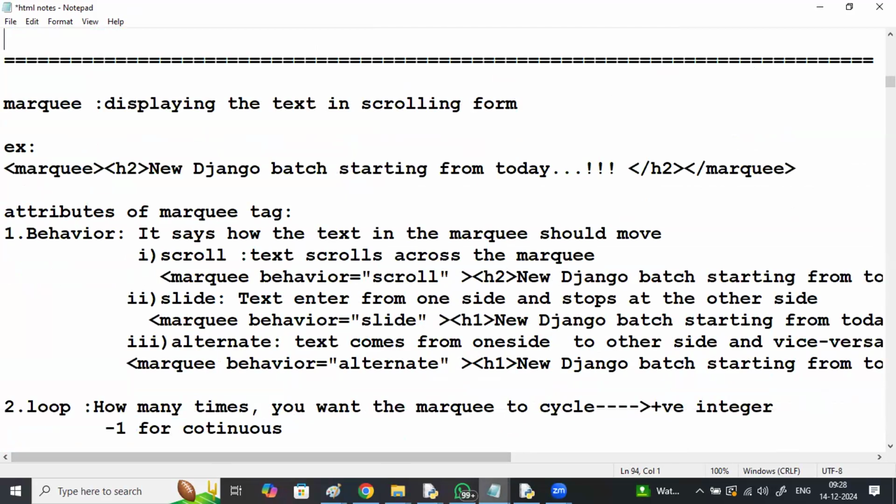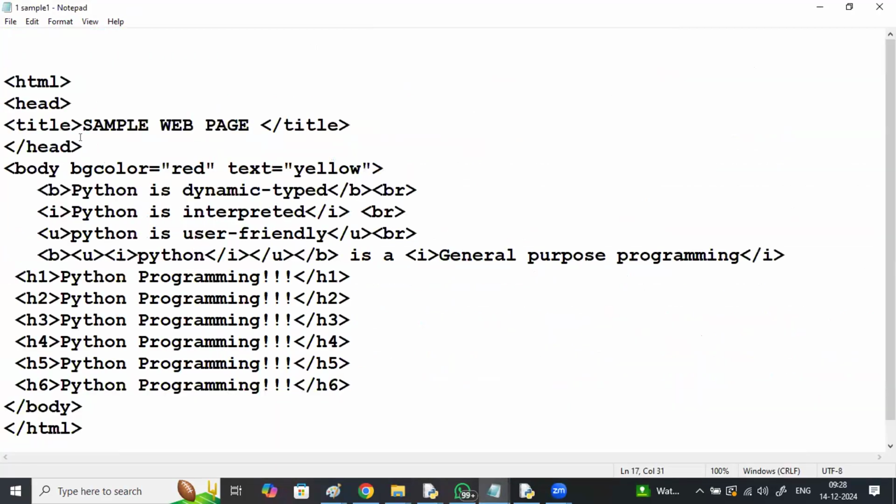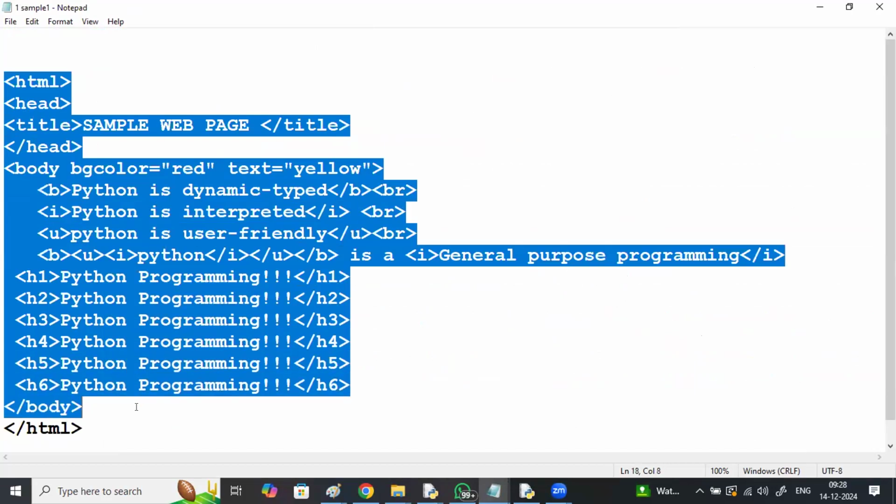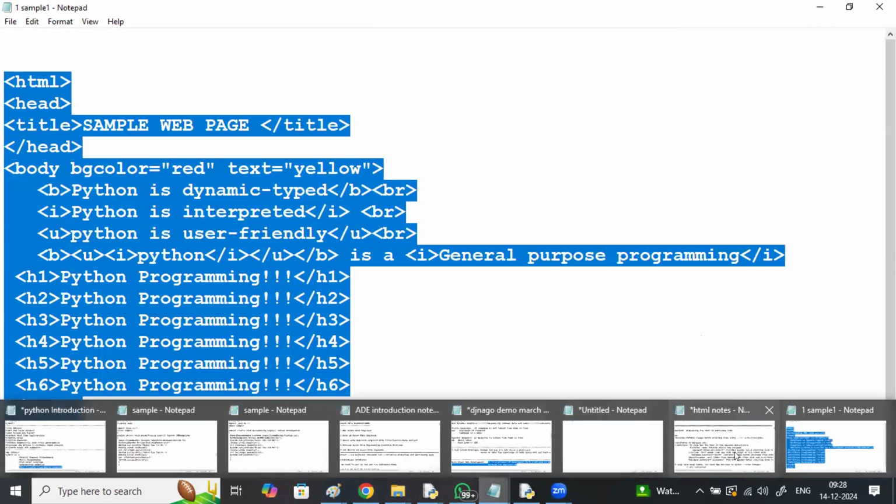Okay, next, you want the text in scrolling form. I'm copying the same.